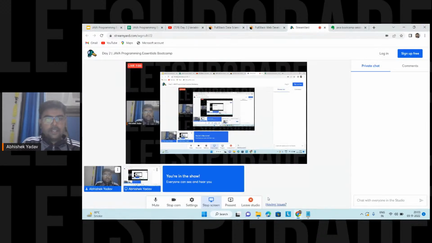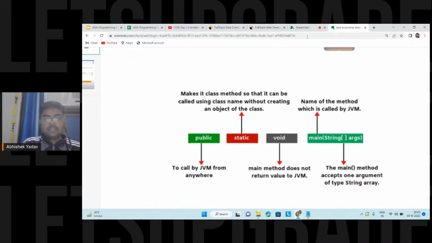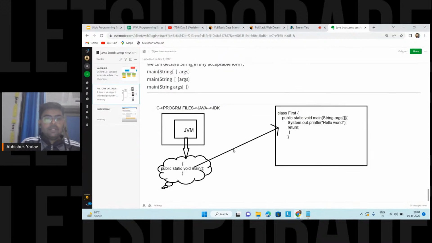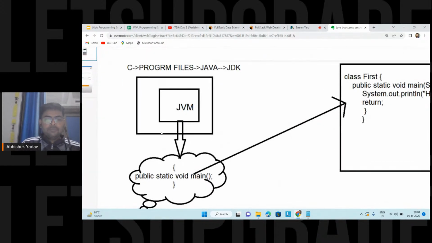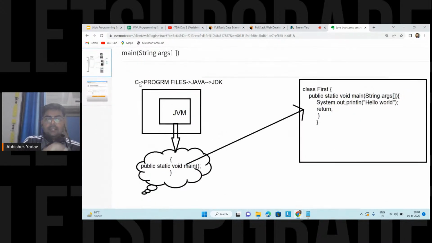Here let's discuss public static void main. I have taken one screenshot. Here you are saying what is public: to be called by the JVM from anywhere. Inside the C drive, inside Program Files, you have Java, and inside Java you have the JDK folder that I have installed.